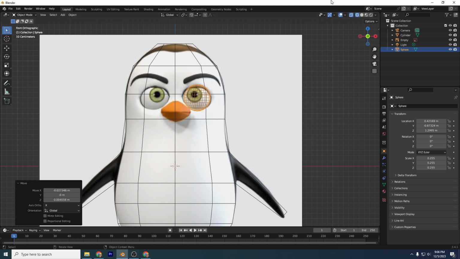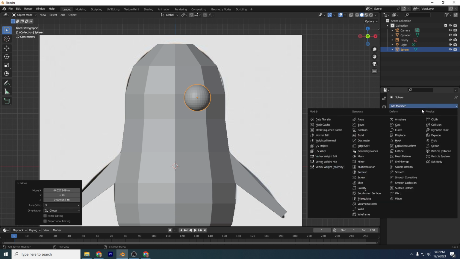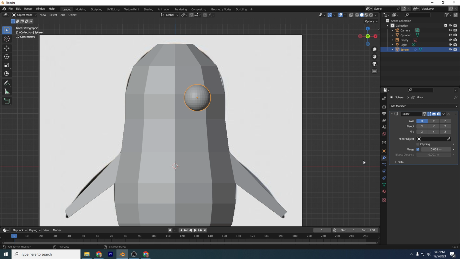Okay. So now we don't want to make two separate eyeballs. That would be a mistake because you'd have a hard time making them symmetrical. So instead we're going to use modifiers. I'm going to go over here to the modifier, and we're going to add a mirror modifier. So underneath generate, mirror modifier. And remember, with a mirror modifier, you need to tell it what it's mirroring to. Otherwise it doesn't know where to go. So you click this and you pick that. All right, so then it's mirrored.